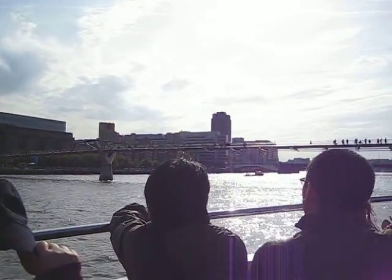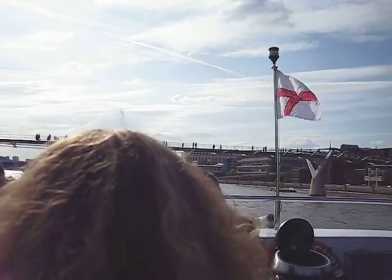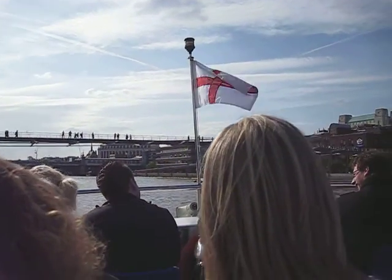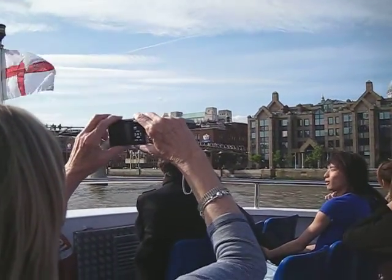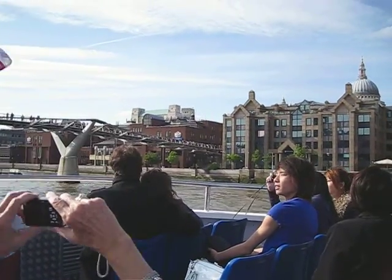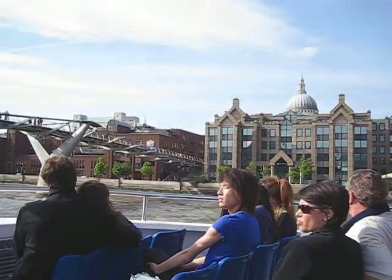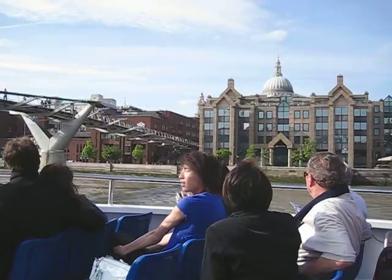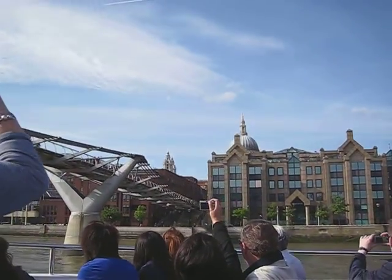And this bridge in front of us folks — Norman Foster's Millennium Footbridge, opened up in 2000. Look to the right hand side, look where the bridge goes between the two buildings. In a moment you can see where at one point we had a lovely view of St Christopher Wren's masterpiece, St Paul's Cathedral. It took Wren 35 years to complete. It stands 365 feet tall. It's the second largest unsupported cathedral dome in the world.